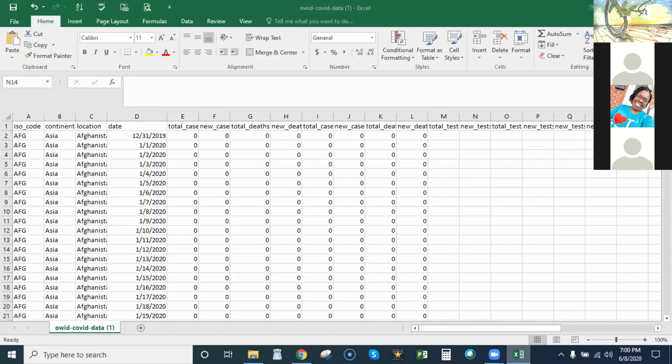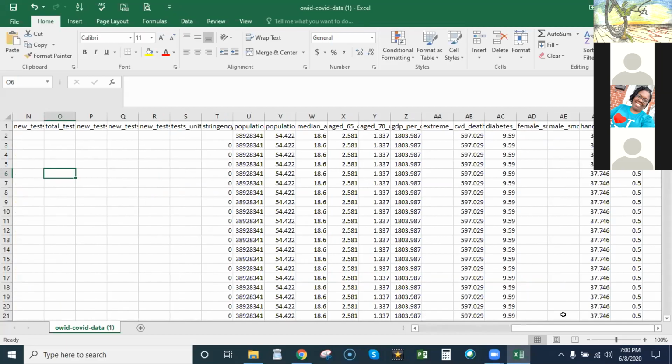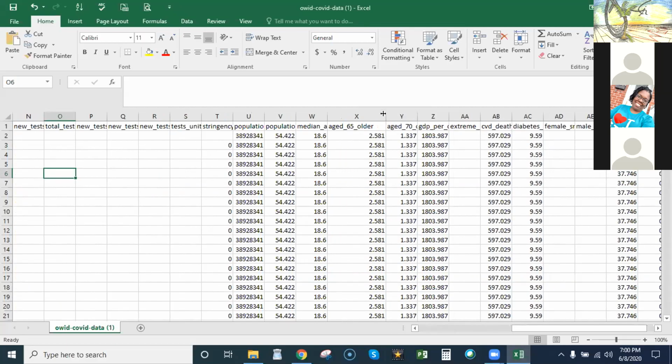Let me go here to the chat room real quick. Age 65 and older. Yeah, but it's with an underscore. Yes, age 65 and older.